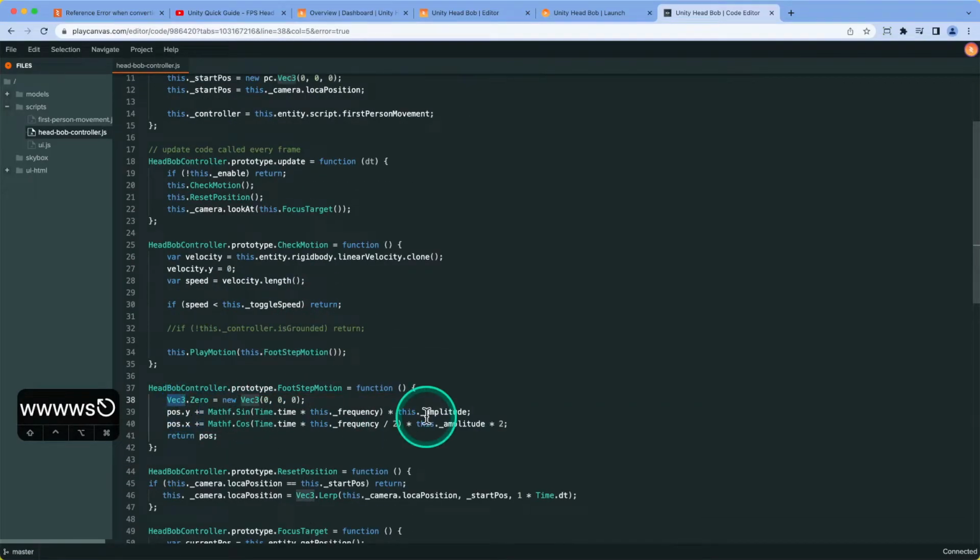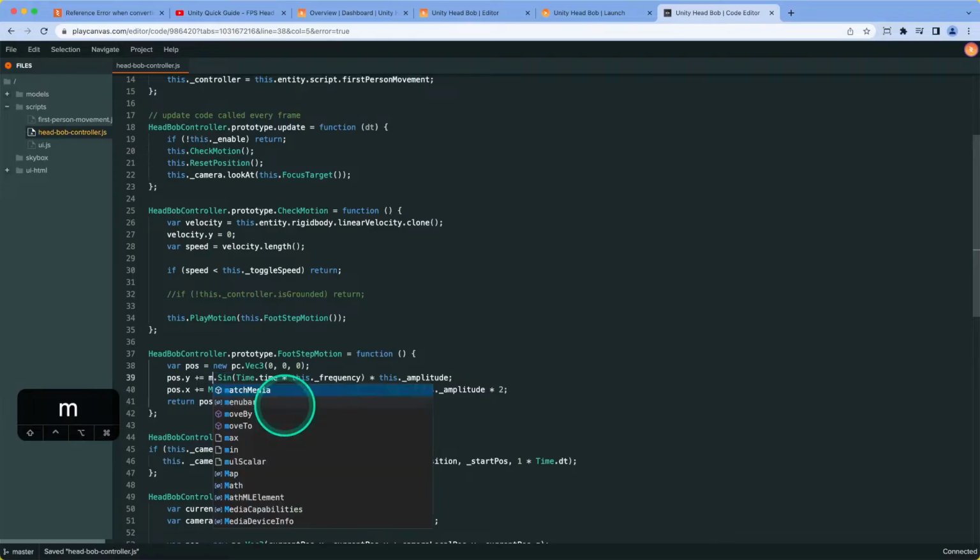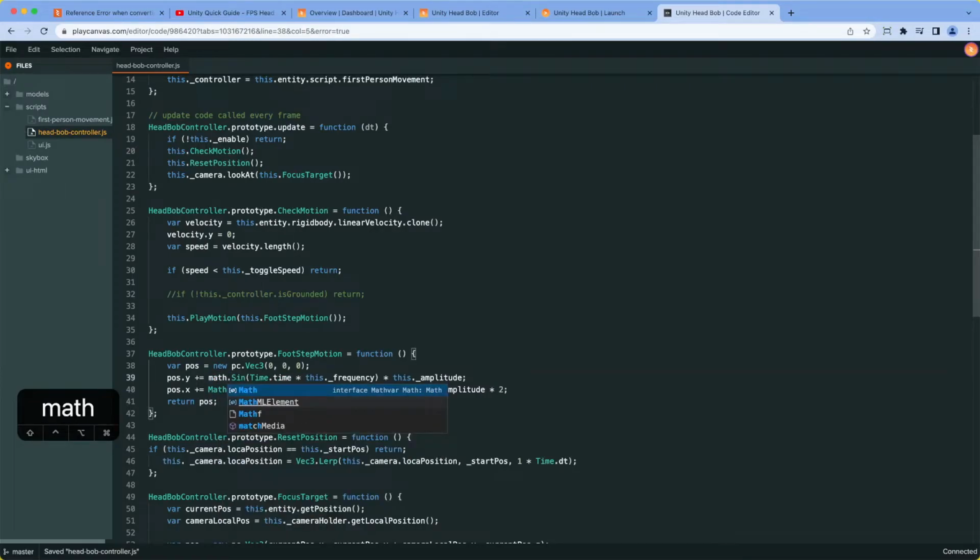Okay, so now we can look around and we run into our next issue when we move, which is, again, same sort of thing. We'll create a new vector. So it is var pos = new pc.Vec3. And again, we're going through the issues where this is, I can't remember if it's a C# standard library or Unity thing, but this doesn't exist in JavaScript. We're going to use the standard math libraries in JavaScript, which I believe is the Math object and Math.sin. So again, lowercase for function names, uppercase for class names.